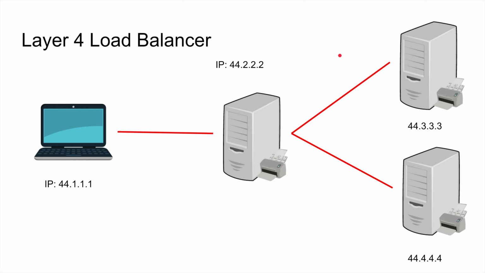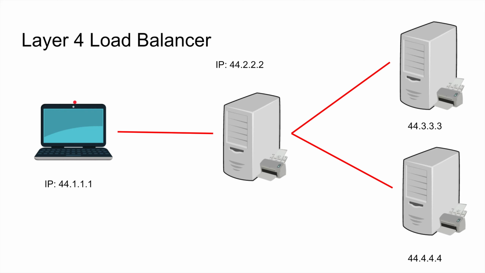There are two types of load balancer. Layer 4 load balancer, and we talked about layer 4, where we only know the IP and the port, okay? That's what you need to know. At layer 4, these are the two pieces that you know. You don't know the data. You know there is data, it's part of the data segment, but you can't look at it because it doesn't make any sense to do that. Sometimes it is encrypted using TLS, sometimes it is scrambled, sometimes it's compressed, so it doesn't really make sense to look at the data through the TCP layer, okay? So we don't do that at all.